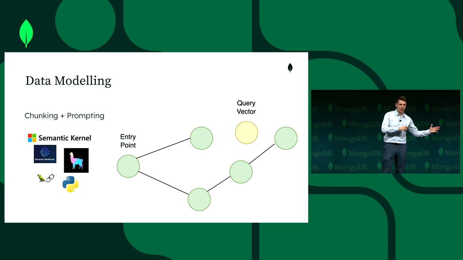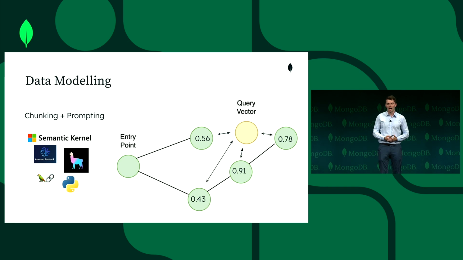A simplified version of the graph traversal that is done with HNSW is exact search. So we will be supporting exact vector search very soon in the product, but let's take a look at what happens when you do exact search with and without filtering, or without and with filtering. You would typically enter the graph at some predefined point, and you would have a query vector that you would be assessing against. You would then do similarity comparisons with each neighbor exhaustively until you got the node that you would yield back. Now, typically, this is a lot of work.